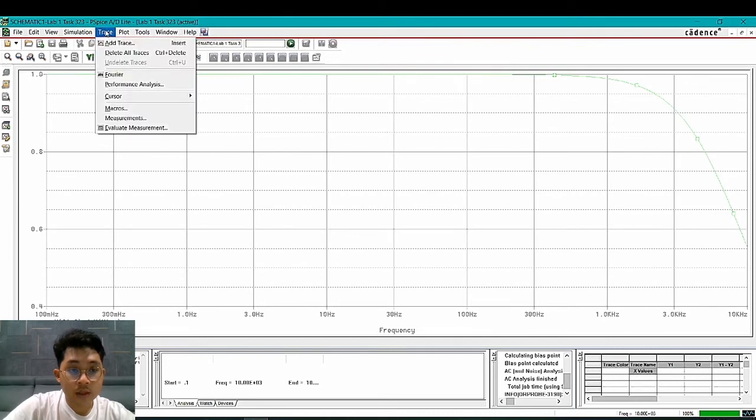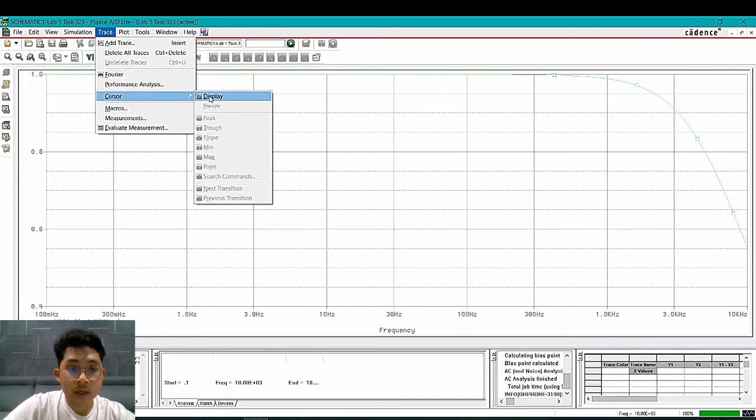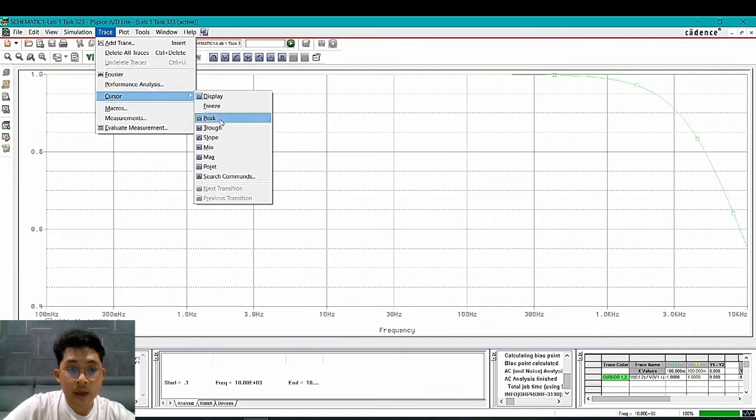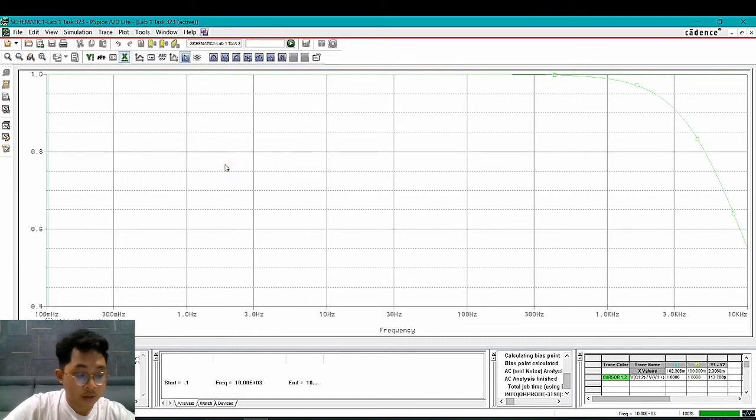Then we click trace, cursor, and display. Okay, trace, cursor, and point. Okay, find the 0.707, which is what we found by using a calculator.